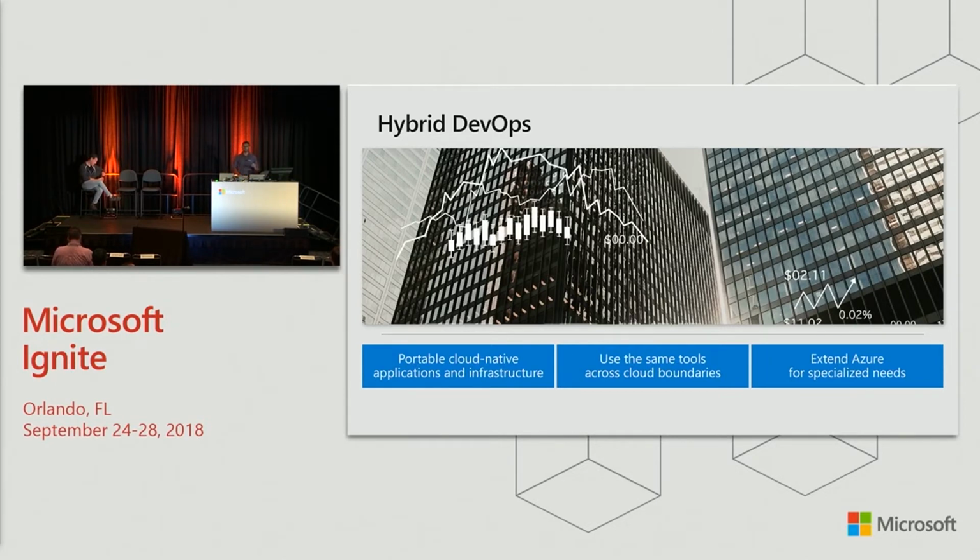But hybrid DevOps enables me to be the laziest man I can be, because it gives me a portable cloud-native application and infrastructure. This means that because I have a cloud both in my data center and on the public internet, I can deploy the same thing twice. Or I can deploy different parts of my application, and the best thing is it happens automatically. All I have to do is click a few buttons in Azure DevOps, and it's the same buttons, mind you, for Azure and Azure Stack, because Azure DevOps works with Azure Stack natively. And my application is deployed and tested.